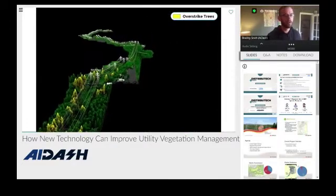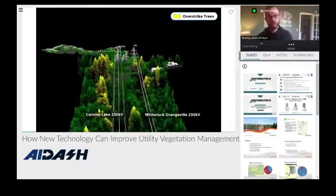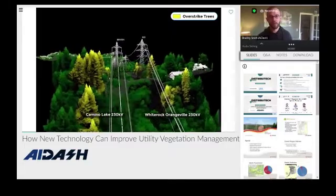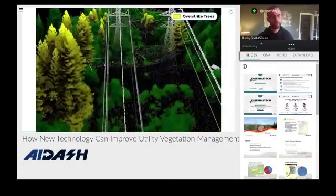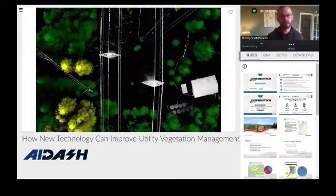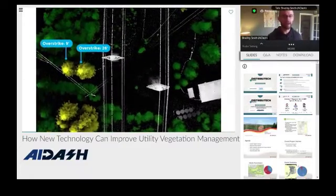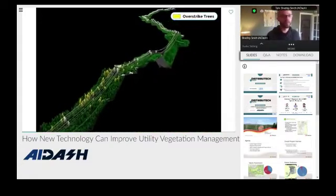So I'm going to be quick throughout this part because we have a couple of videos that we also want to show. But we'll go over what vegetation management is today, how people are using predictive encroachment models using weather and species, data-driven vegetation management and the best practices there, what components are needed to do it correctly, the latest satellite technology, and then that satellite technology in practice, because some people just believe it to be Google Earth still.